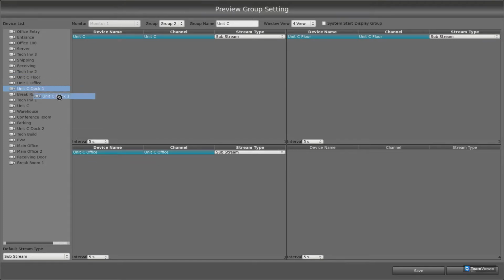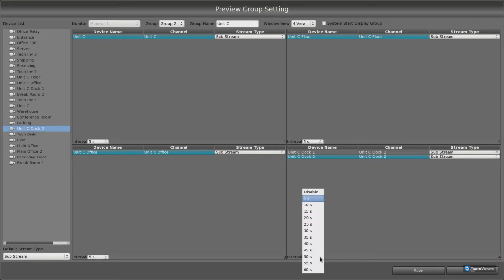And now I have 5 cameras, but I want to leave it at a 4 view here. All I can do is take this one. I'm going to have my dock camera rotate. So there's 2 camera names actually here, and if I double click it, it makes it 1. I can remove them. Let's take it and drag it below. And it's fine for these to be 2 to 1. At the bottom, it says interval, and that's 5 seconds. That's what the rotating interval is going to be. 5 seconds is kind of quick, but I'll leave it there just for our purposes. I'm going to go ahead and save that.